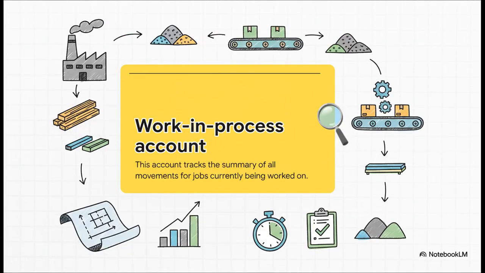All right, next up is the big one, kind of the central hub of our journey, the work in process account, or as you'll often hear it, WIP. This is your workshop floor. This is where the magic happens. As soon as you start using materials and your team starts working on a project, all of those costs get gathered right here, under that specific job's name.